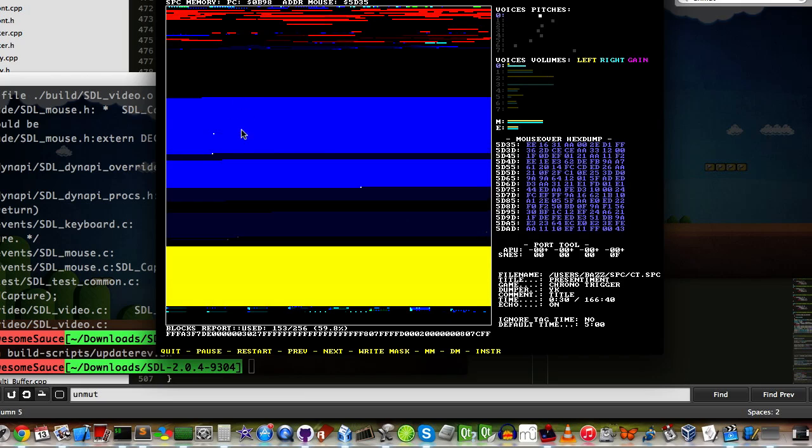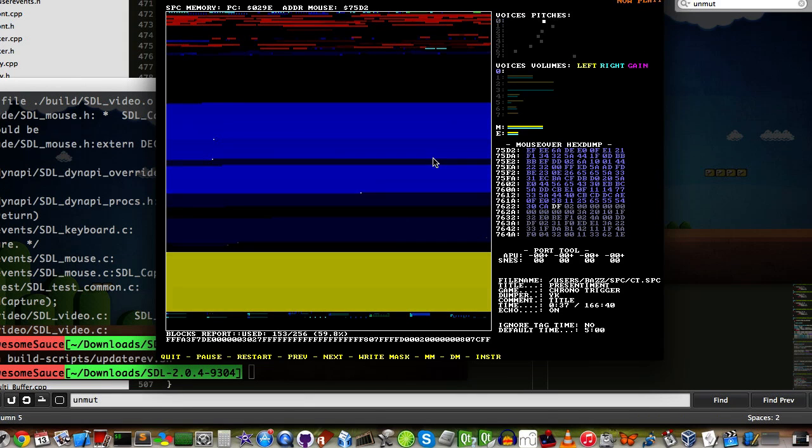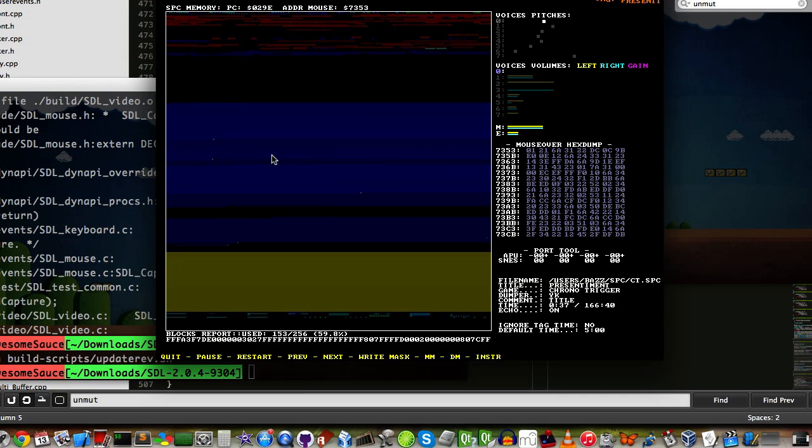It'd be nice to color code these samples with the current voices that are playing them. It's just hard because multiple voices can be playing a sample. It'll be difficult to demonstrate all those colors. I can't think of a way to. Maybe you can.